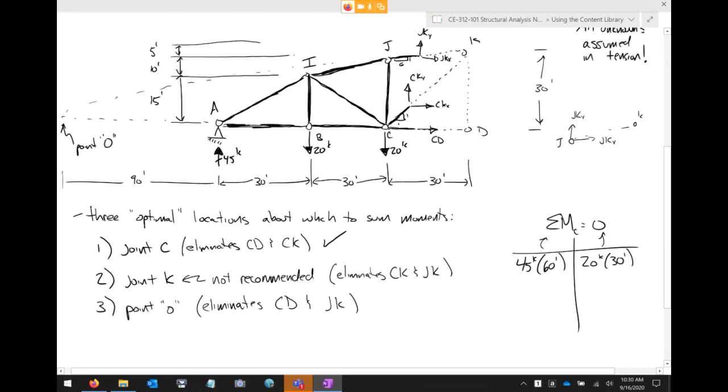And the reason I'm doing that is because if you move those X and Y components over to J, what happens to the Y component? It goes right through C. And so I don't have to consider the Y component. All I have to do is consider the X component, and I have JKX times a moment arm of 25 feet. Okay? And the way I've got that drawn, that's going to be on the left-hand side. So JKX, 25 feet.